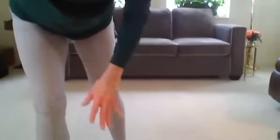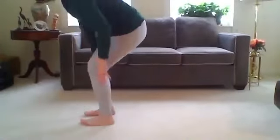And release. Until you go back to center. We're going to come down onto the floor, but not all the way. Have our feet flat on the floor and our hands behind our legs. Roll the shoulders back and down. We'll do a little abdominal work here.